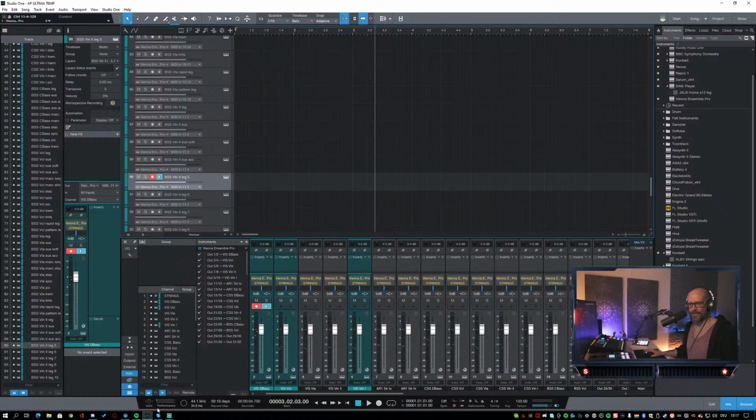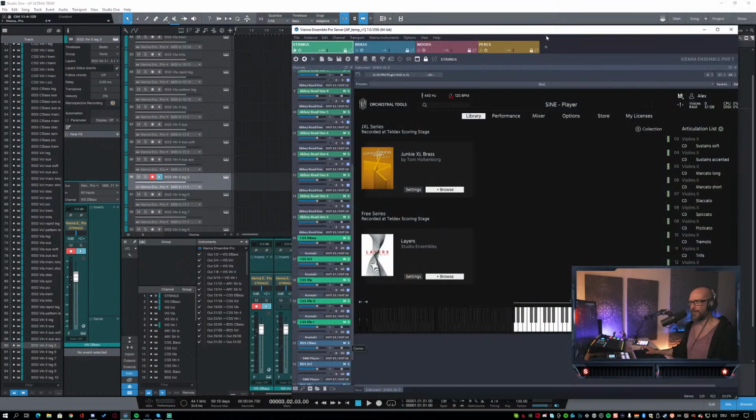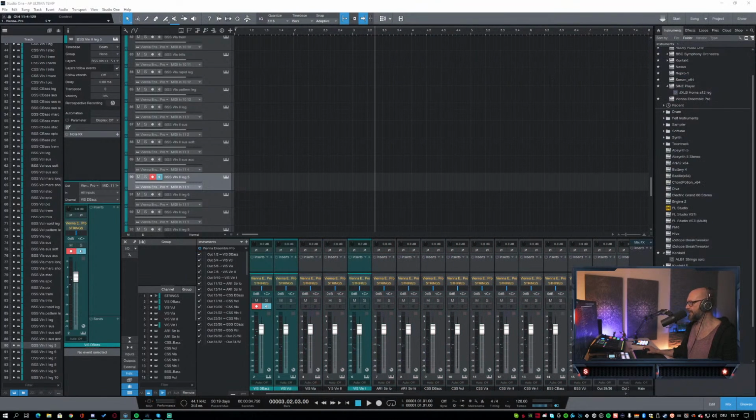So the next would be, probably just have to drag it on the other monitor so I can quickly type that in here. So the sustain accented. Then we have marcato long, marcato short.